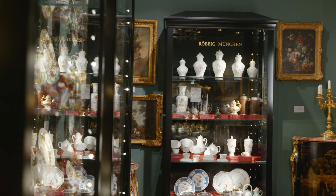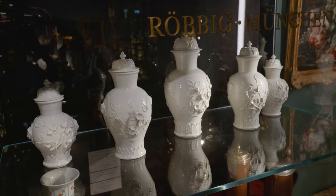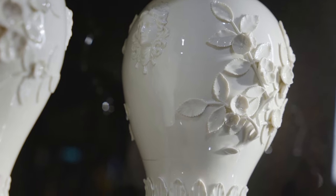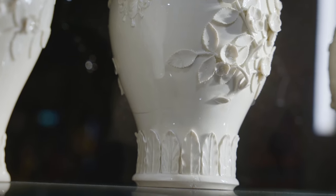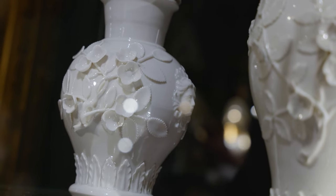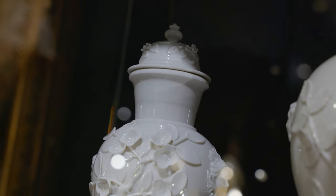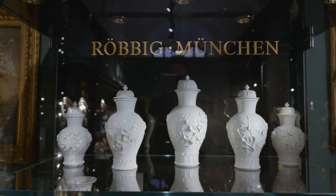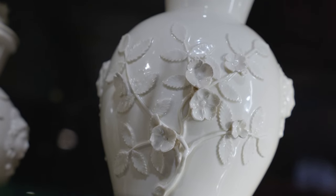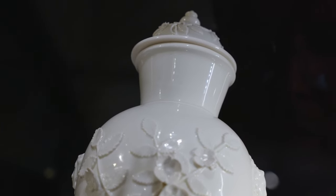Johann Friedrich Böttger achieved world fame as the inventor of European hard-paste porcelain, but porcelain as we know it was actually developed shortly after his death. Felspar instead of alabaster as a flux was the well-kept secret at the time. Genuine Böttger porcelain based on the old recipe, like the baluster vases presented here, is therefore one of the great rarities. Each were decorated with so-called Erminger appliques — individually made applications, as they were already common in the goldsmiths' and silversmiths' craft.